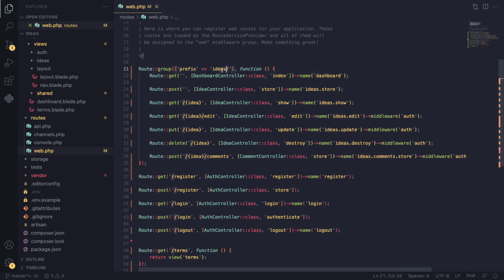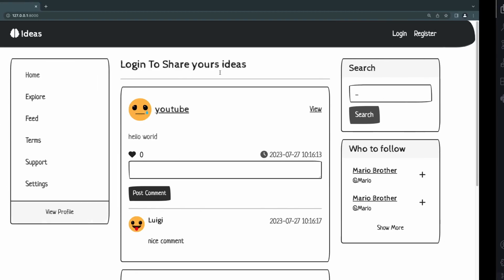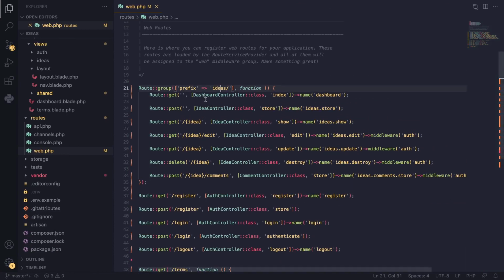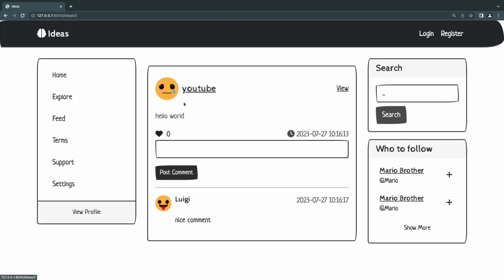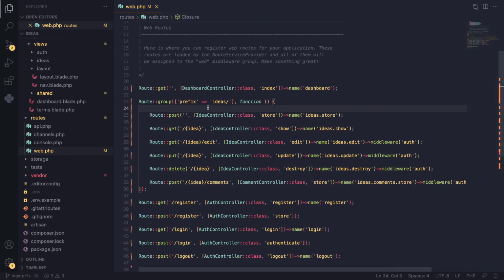Okay, I do need to add it here though. If you go ahead and test this out and see if it works or not, we're getting not found. I believe I delete... Okay, yeah, I forgot. I have my dashboard inside this route group. The dashboard shouldn't be here. As you can see, if I go on the view, it's still working. I'll copy it here so you guys can see. It still has that slash ideas behind it. So we have reduced some of our duplicate code by just using this prefix.